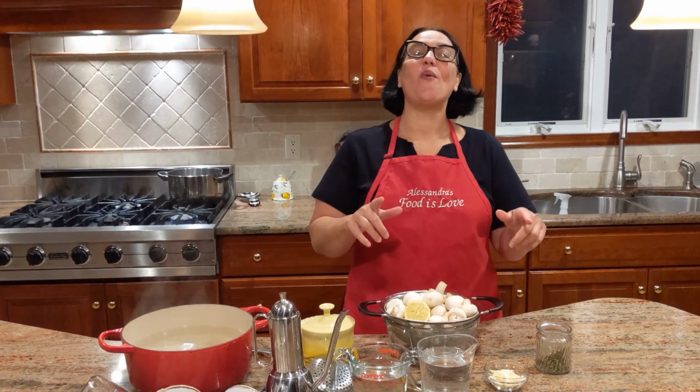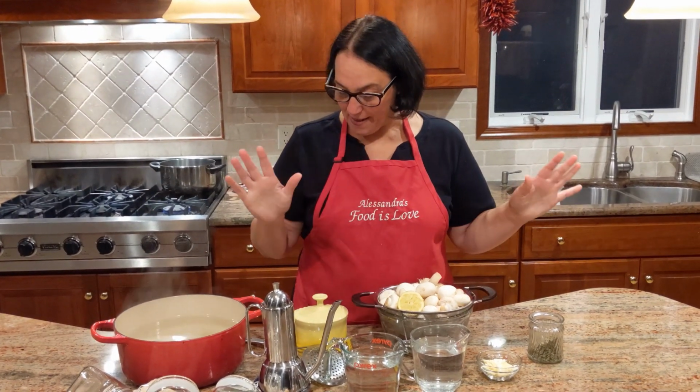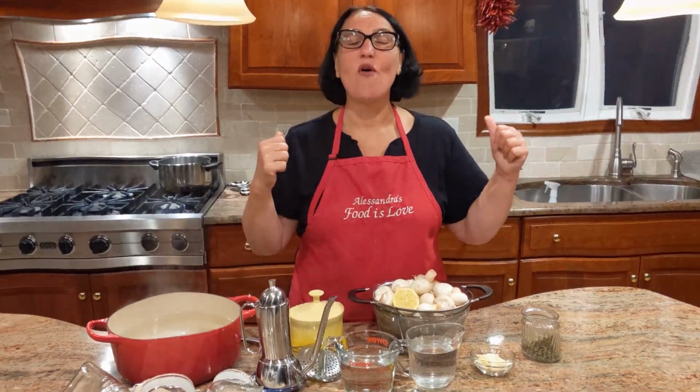I have my own garden oregano. Why am I speaking so fast? I know why, because I'm on limited time and everybody wants to come in the kitchen to finish up dinner. Okay, I have salt. Let's move over to the stove.